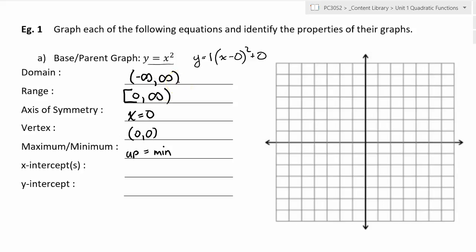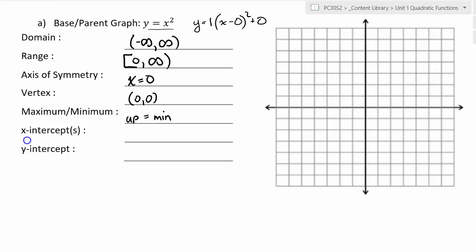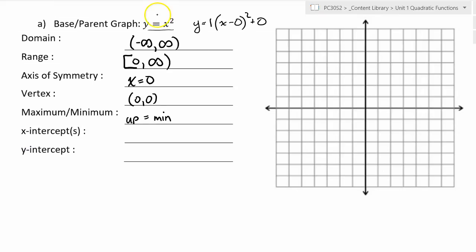So from here, all I have to figure out is my x-intercepts and my y-intercepts. I might wait until I graph those to see if I can figure that part out on my own. You can make a table of values. You can plug in is another option. So if we plug in here, solving for my x-intercept is a little bit tricky, but solving for my y-intercept is not too bad.